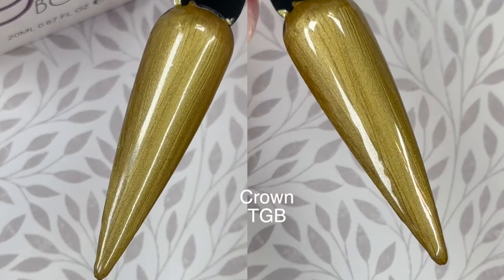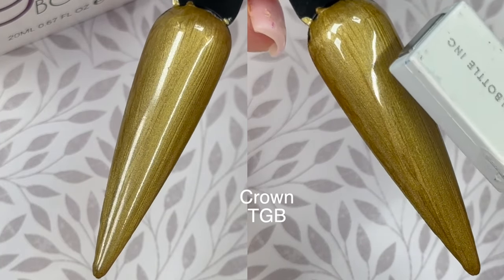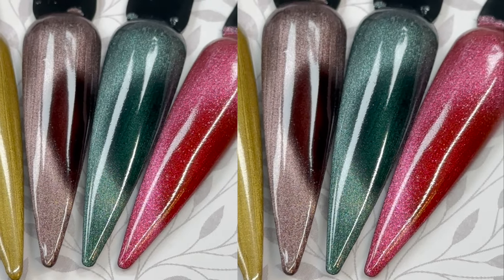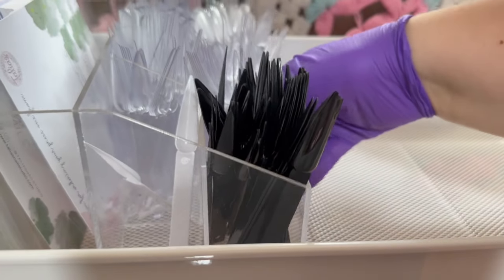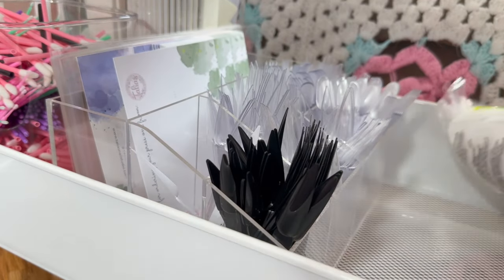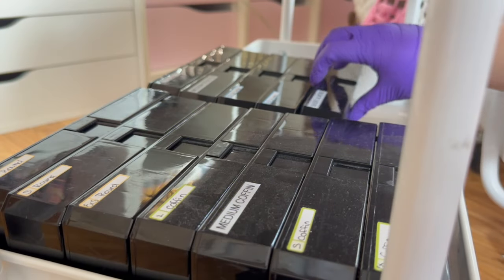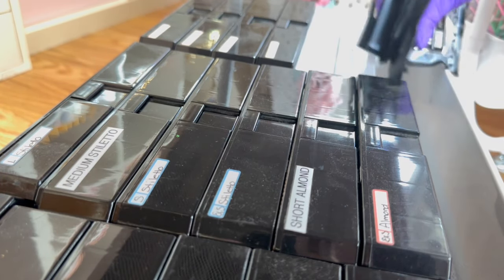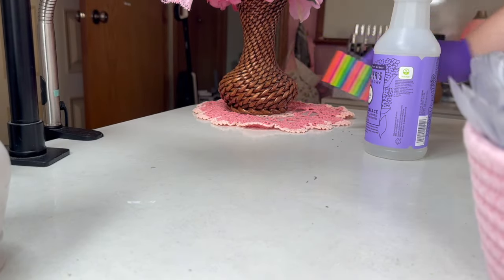You'll notice that this month's DK Beauty Box is quite a bit bigger — there's a lot more products in it. It's actually going to encompass two months' worth of products. All of the products you're seeing in this video will be in upcoming nail art tutorials and the videos we have planned throughout the month. I'm very much looking forward to designing some more nail art with these products. This summer was just such a rush trying to fit in filming and work in between all the other family things, with my kids being home.